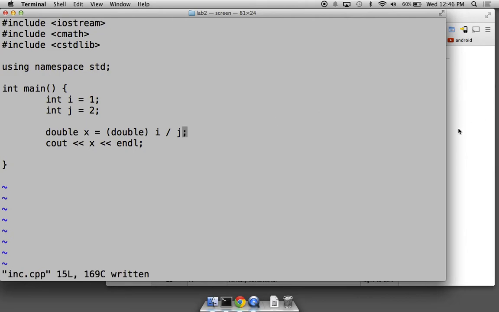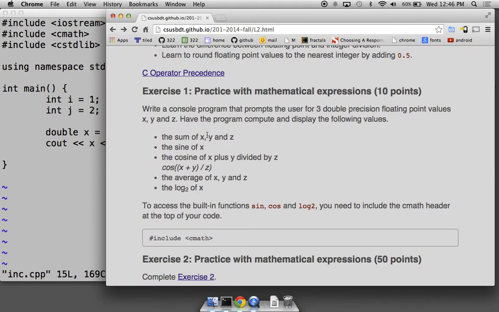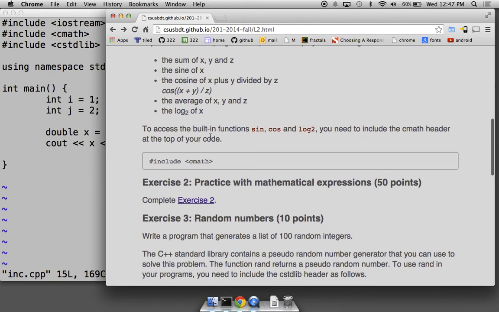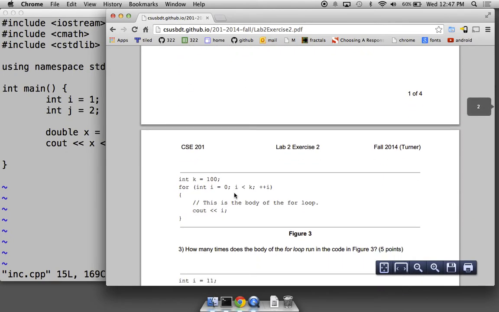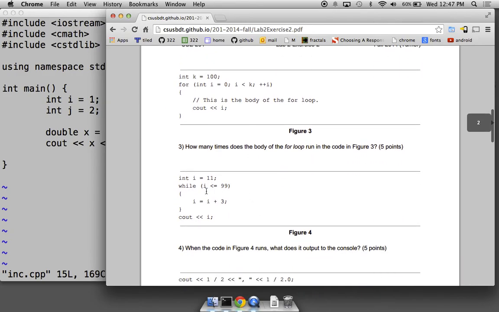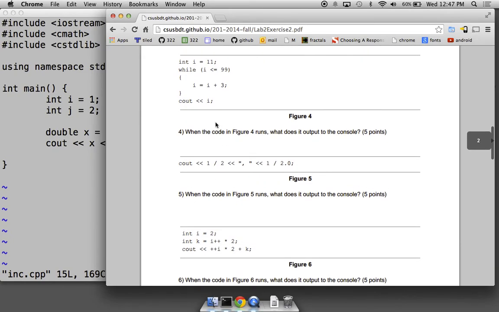All right, what should we do next? Is there any other part of this lab 2 that we need to take a look at before we move on to the material in the next lab? Yeah. Can you do figure 4, please? Figure 4, in exercise 2. So this is not figure 3. That's figure 3. This one here? Yeah. Okay. So this one right here, I got it on the top.